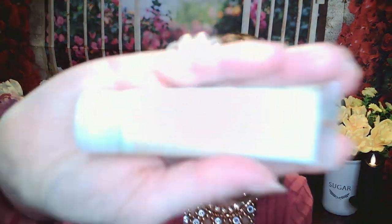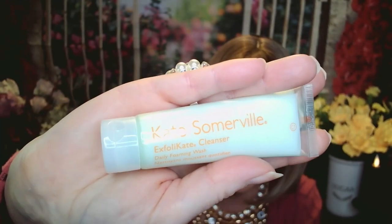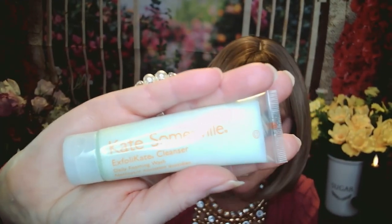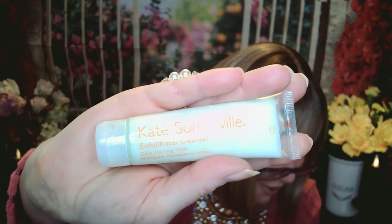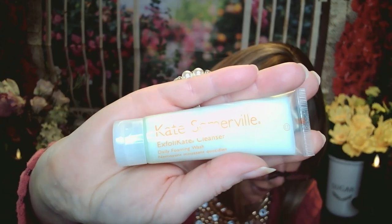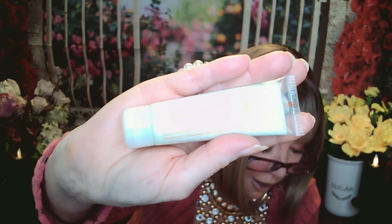The next item — I have this in a full size that I've gotten from them before — is from Kate Somerville. It's the Exfoliating Cleanser, a deluxe size sample. I love this, so when I saw it for $3.50 I thought I am going to buy some. It says let this luxuriously foaming face wash carry away the day's dirt, oil, makeup, and impurities. Glycolic and lactic acids, plus papaya, pineapple, and pumpkin enzymes help to exfoliate and reveal softer, smoother, glowing skin. I don't use exfoliating cleansers that often, but every now and then they really help clean out pores and remove dead skin cells.